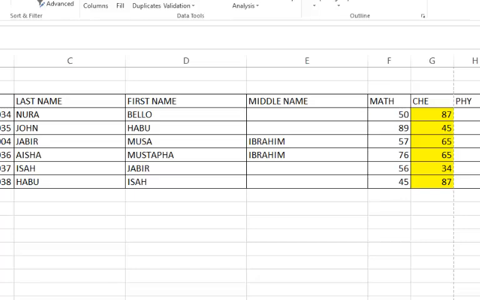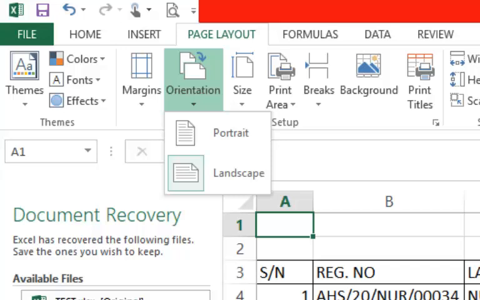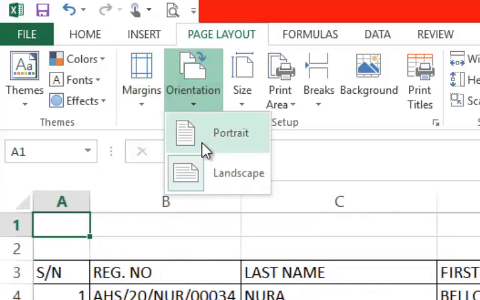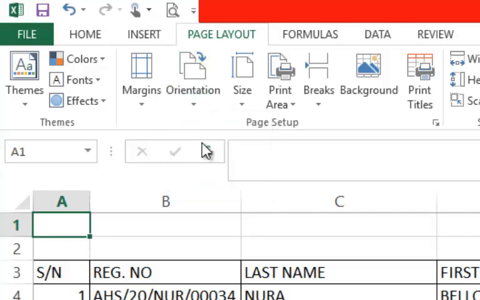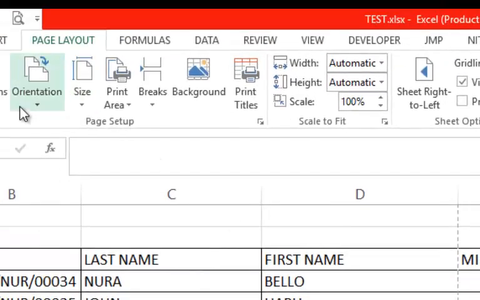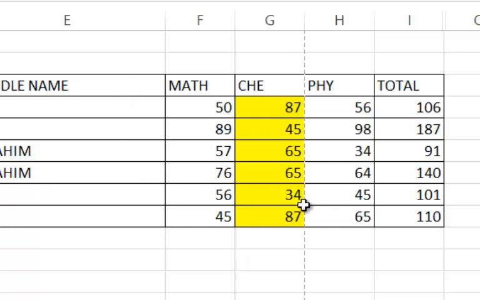So this brings us to Page Layout. When you come to Page Layout, you can use Orientation to change it from landscape to portrait. If you select portrait, it will reduce the contents of the data to print. If you look at it, you have some dotted line here. The moment you go to print preview and come back, it will create this line telling you this is the demarcation for the first page and second page. If you go to orientation and click this one, it will shift it. This is the first page and this is the second page.